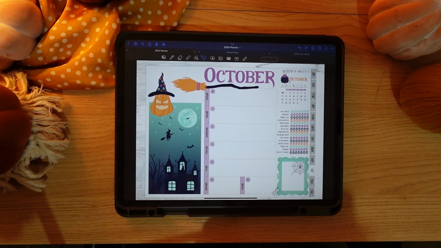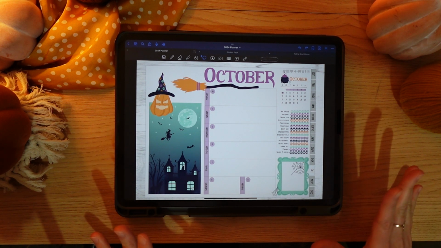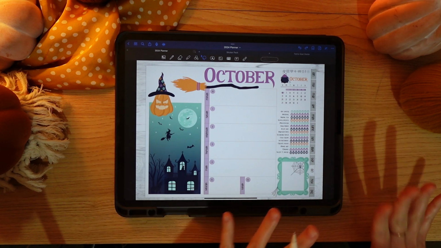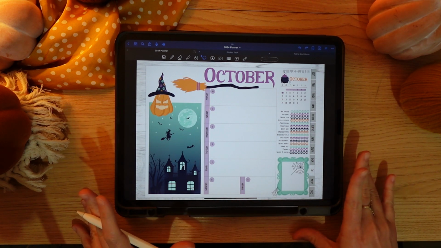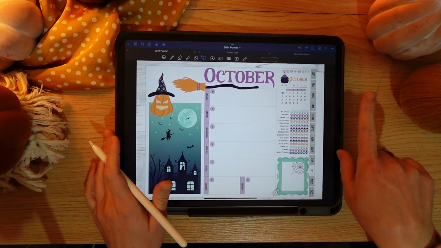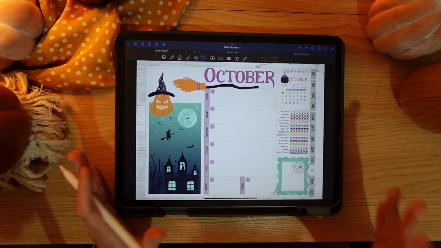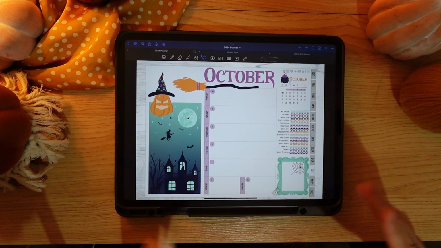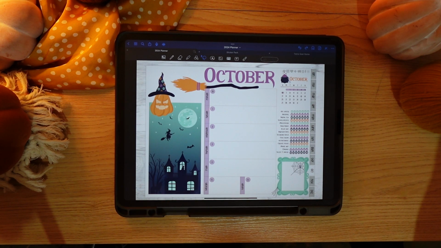That all being said, let's jump into the purpose of today's video, and that is we are going to be setting up my daily planner for the month of October. But first, this is what my weekly setup looked like, so if you missed that, I will leave a link in the cards. And also we are going to, of course, review the daily setup for September and see if there's anything that we want to change going forward.